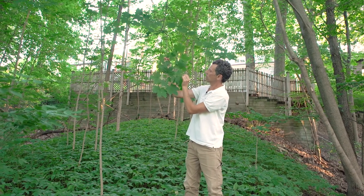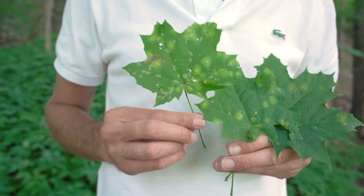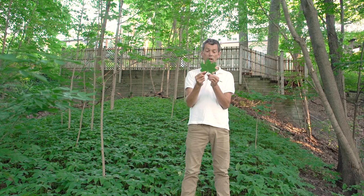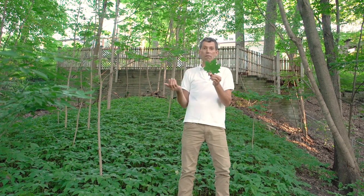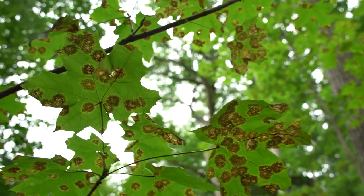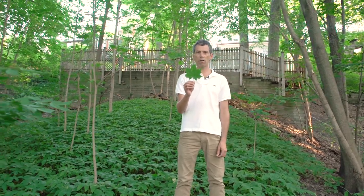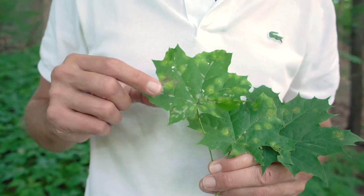Norway maples get black spot — can you see these spots? Only a few decades ago you couldn't even find this disease in the forest, and now it's on every single Norway maple I've seen. Perhaps this disease could jump to the native maple, and if that happens you can imagine how devastating that would be. If we don't do anything, it could be the only tree you see. It's this natural beauty that's eroding — the Canadian flag has a sugar maple, they're rapidly declining, and they're being replaced by this colorless fast-growing Norway maple.